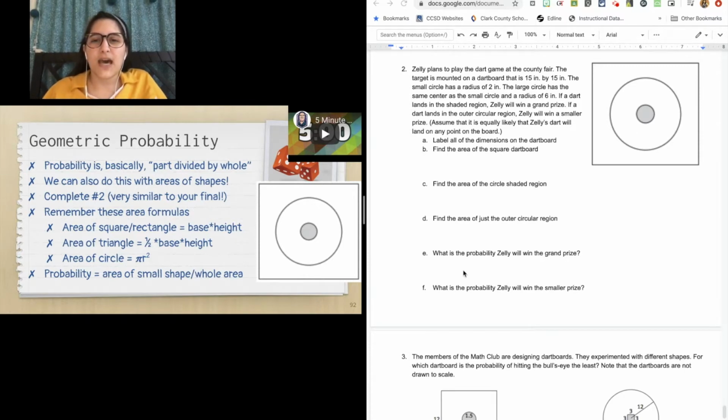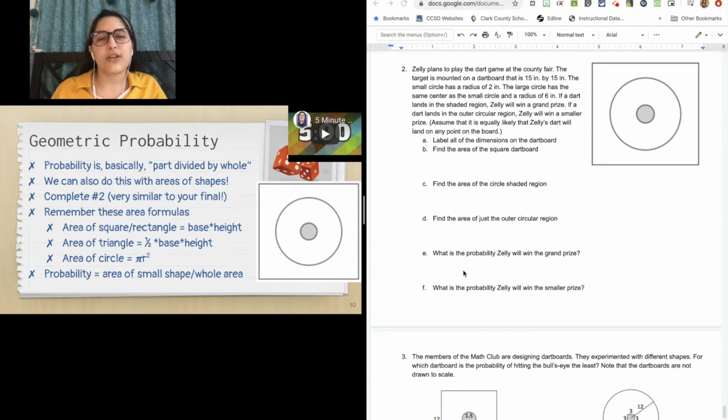Okay. So if you're following along with me in the probability packet, I'm actually skipping number 1 on this page, because normally I would do that as a warm-up, and I want to get into the main ideas here of geometric probability. So I'm starting with number 2. I'm going to tell you just very briefly what geometric probability is, and then we're going to see it in action with some examples.